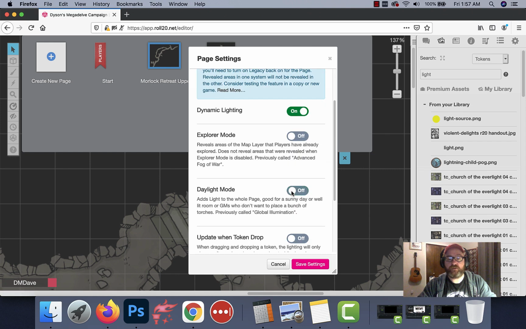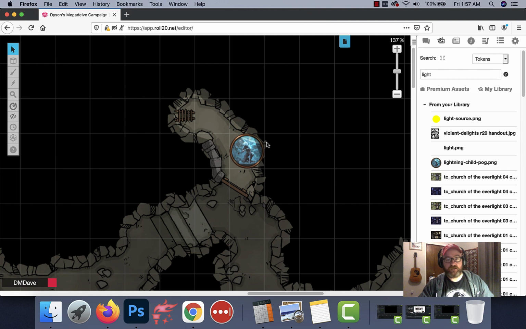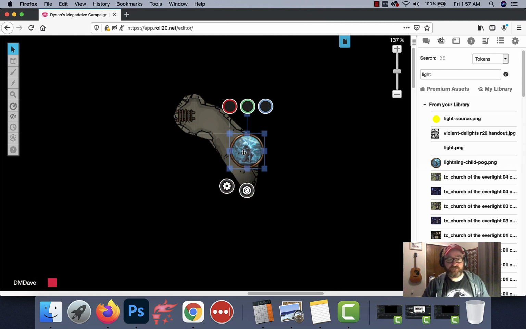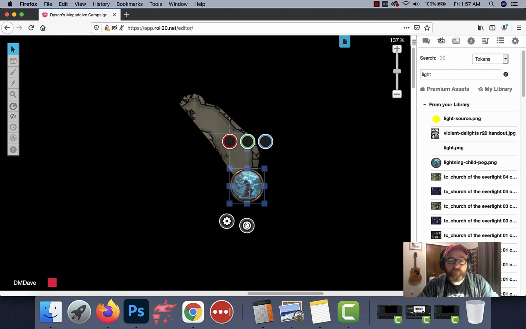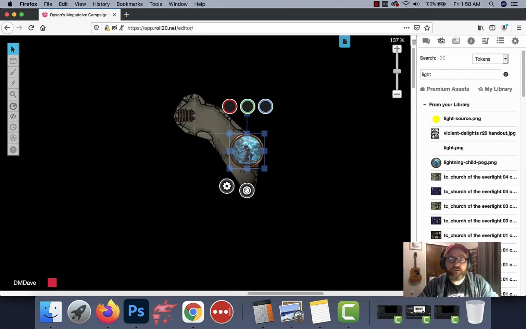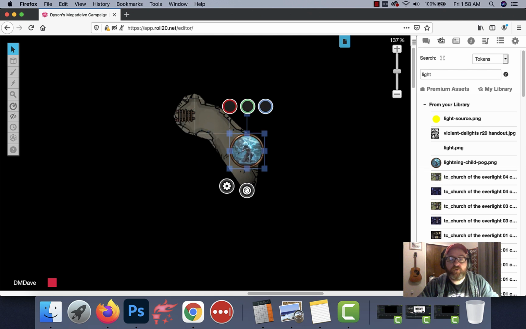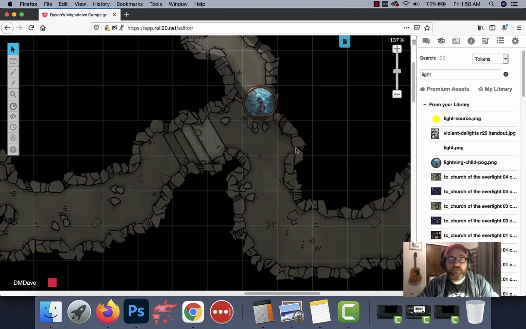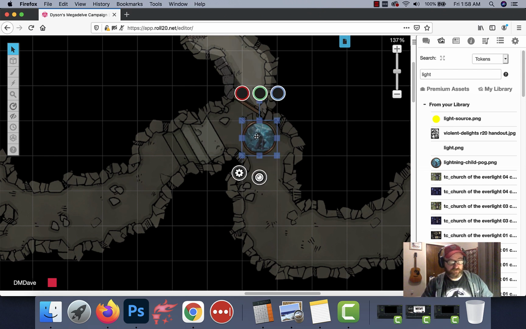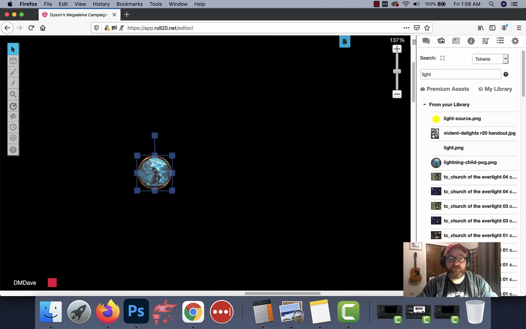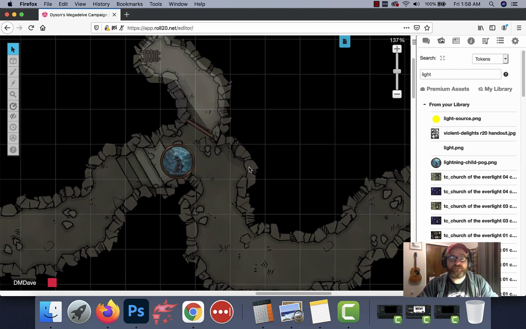All right, so we're going to turn off daylight mode, and now we should only see the light that he sees. And you can see as I'm moving around, it's pretty tough, a pretty tight little corner there. Can't move there. But once he goes over here, for example, there's no light source. So he's just in the dark, like, oh no! And then we would do that to test it.